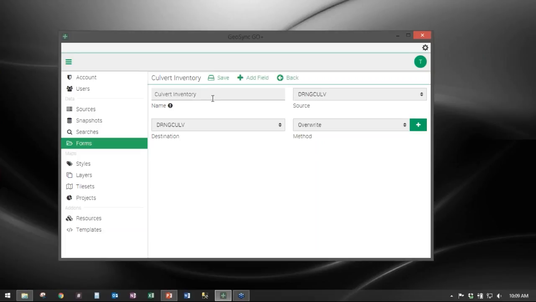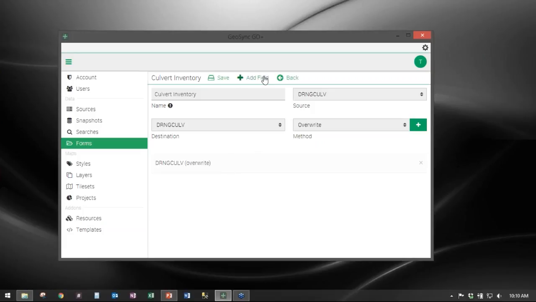So now we have our basic form created. We've got our data sources identified and our update method. So now the thing we need to do, we need to have fields in our form to fill out. And we do this by, one last thing. When we select our overwrite method, you do need to add that to the form. When you select your method, you actually add that and it writes it here. So you do have to add that to your form structure.